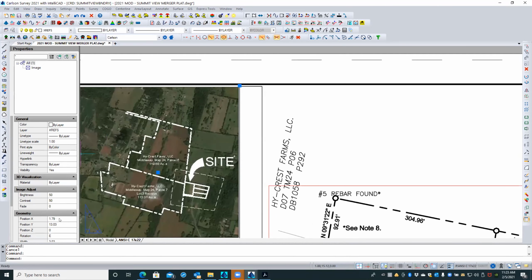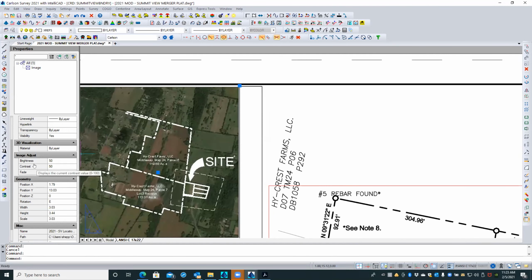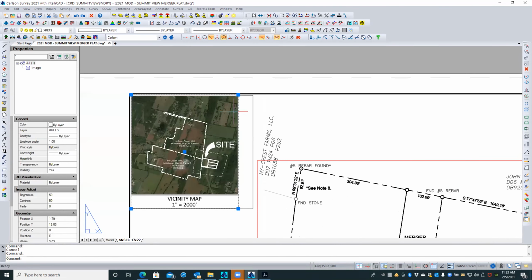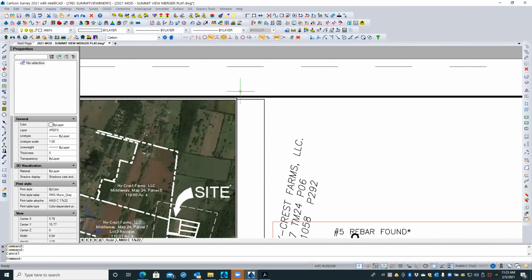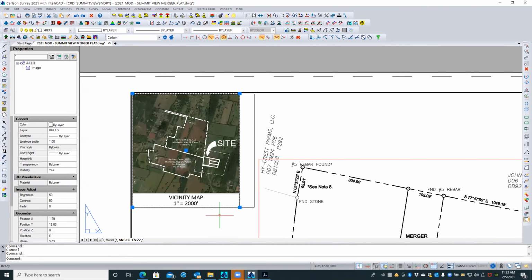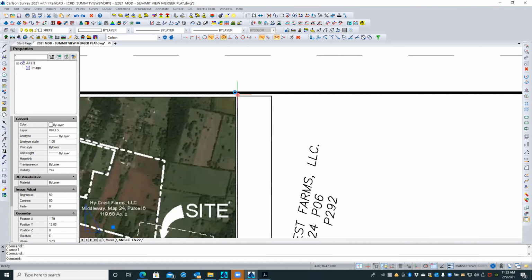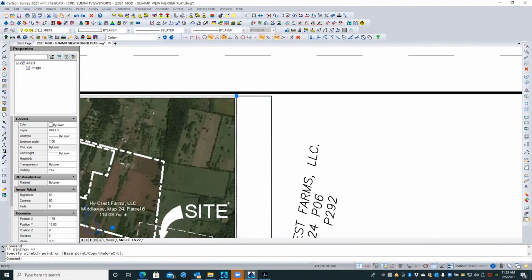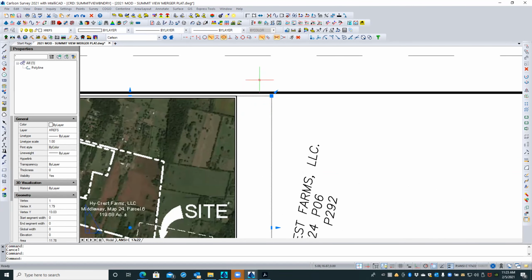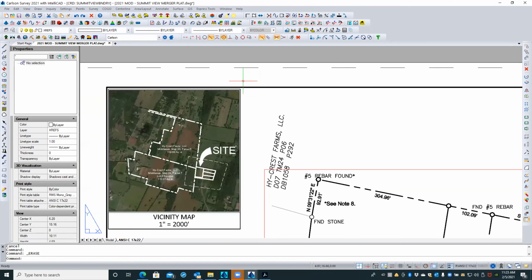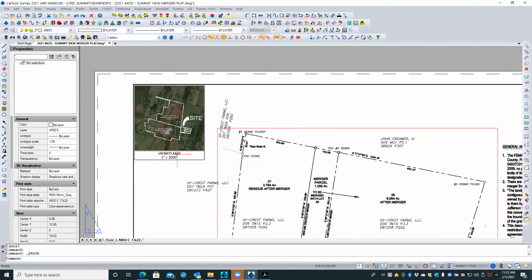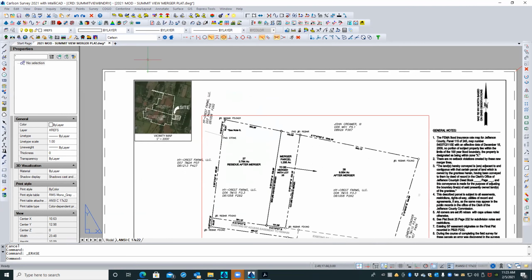All right, I'll try this. What is that scale? Now that's probably no longer exactly 1 inch equals 2,000 feet, but that's all right. I don't think anyone would care.